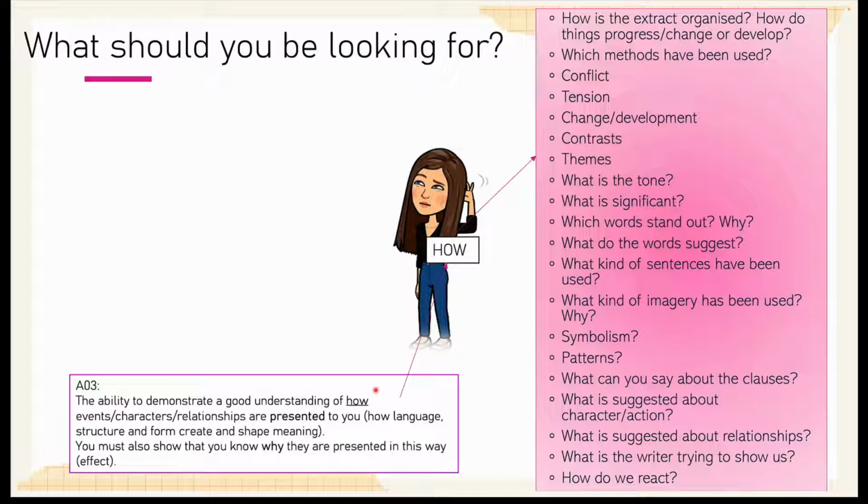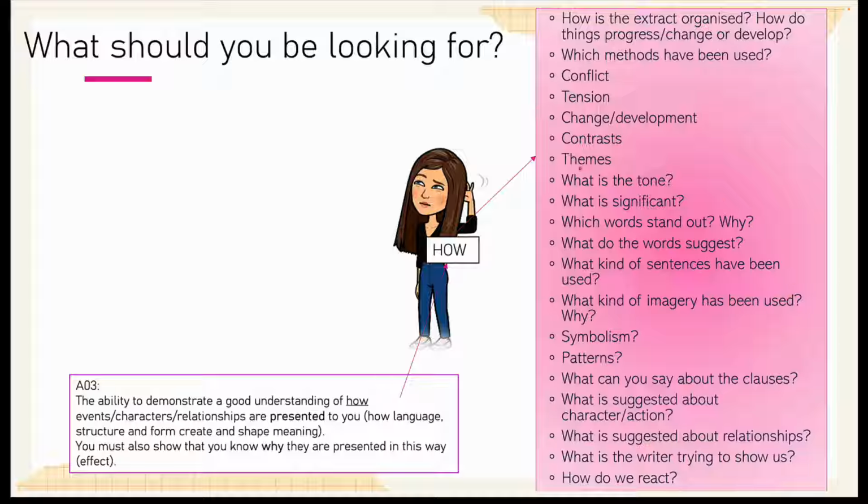So as you go through, you are thinking, all right, I'm going for these quotations. I'm highlighting ones that I think are going to help me. But sometimes you can get stuck and you can think, right, okay, but what am I actually looking for? And on the right here, I've just given you a list. It's not an exhaustive list, but it's somewhere for you to start and something to prompt you, because you want to be addressing AO3 here as well. We're thinking about method, we're thinking about technique, we're thinking about how things are presented to you, and the how is always the method. So I've just given you some ideas here on the right.